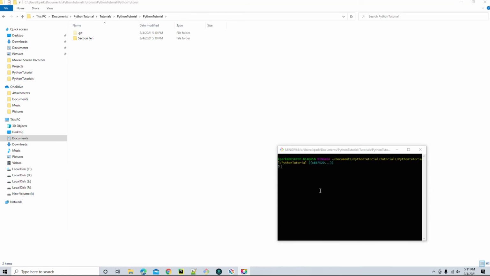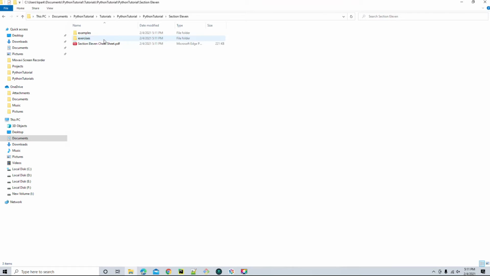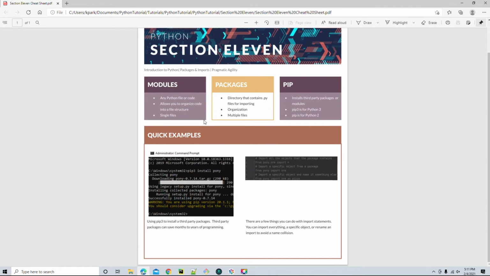All right, here we are at the lab environment. I need to check out the right commit, which I believe is D2AD7F. I should have that up here. So git checkout D2AD7F. And there we go. We're at section 11 now. I'm going to take a quick look at the cheat sheet. Be sure to always look through the cheat sheets, because sometimes there's additional information that a question might reference.